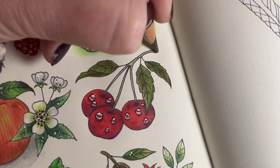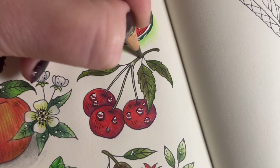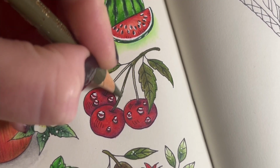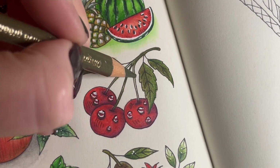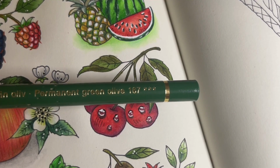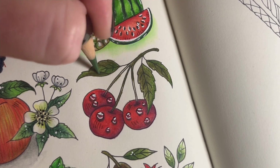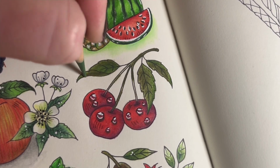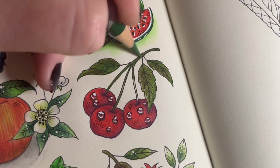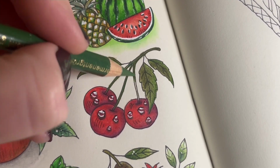I'm going to add this colour into the stalk a bit darker as well. Could have done with sharpening this, to be honest. It's really narrow, the line out on here. Right, let me go back in with the permanent green olive 167 just to make sure I've got rid of all that white space. Don't want any white space left. Get rid of it. Make sure we go down this side. If I've gone over any of the line art, I might just go in with my electric eraser. You know how bad that annoys me when I've gone over the lines.